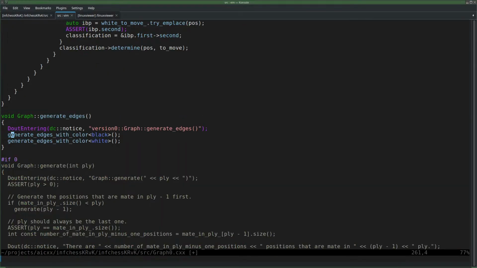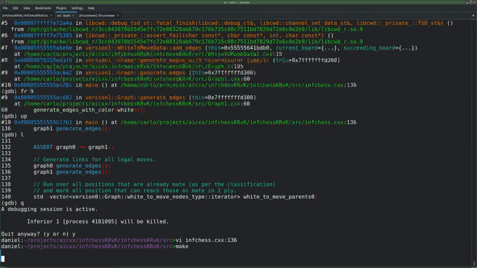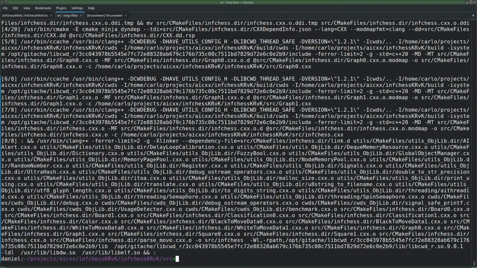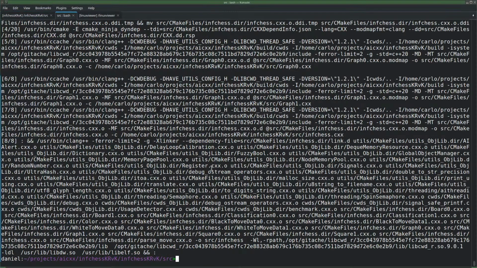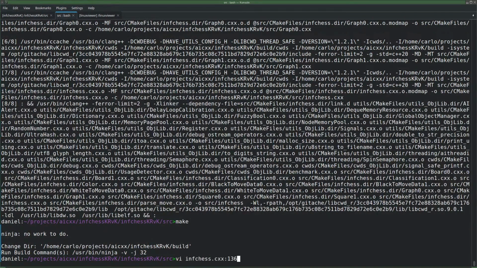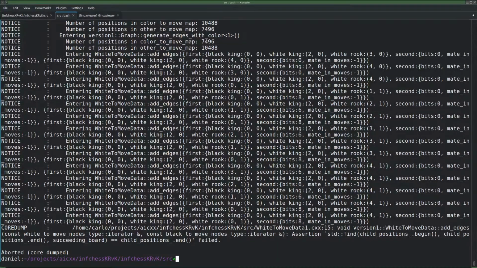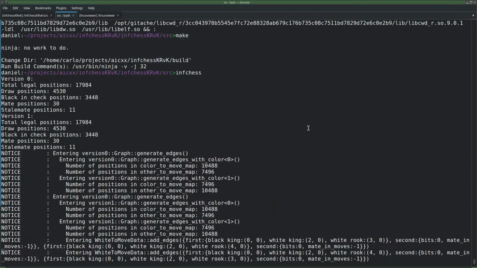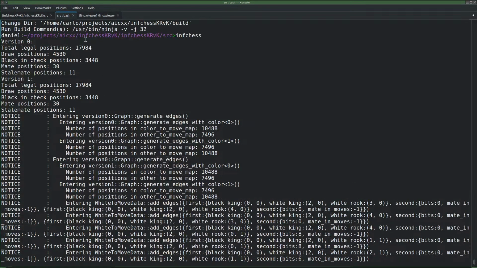Let's see what is print so far. So this part is the same, version 0.